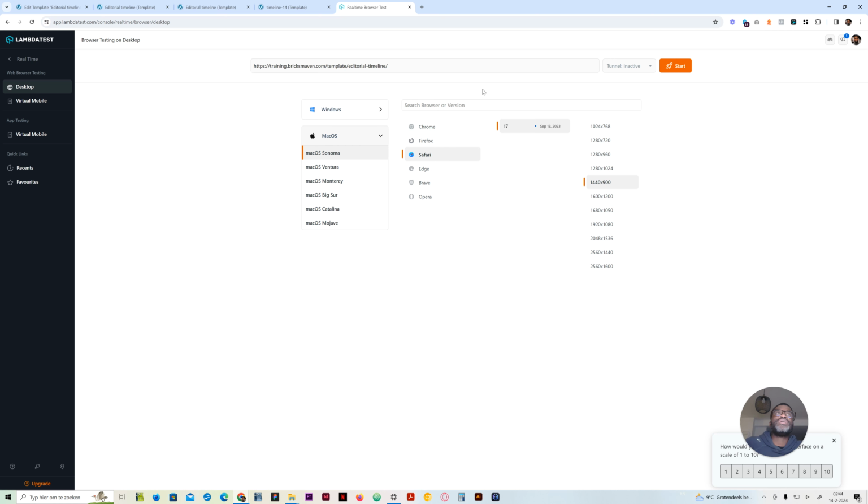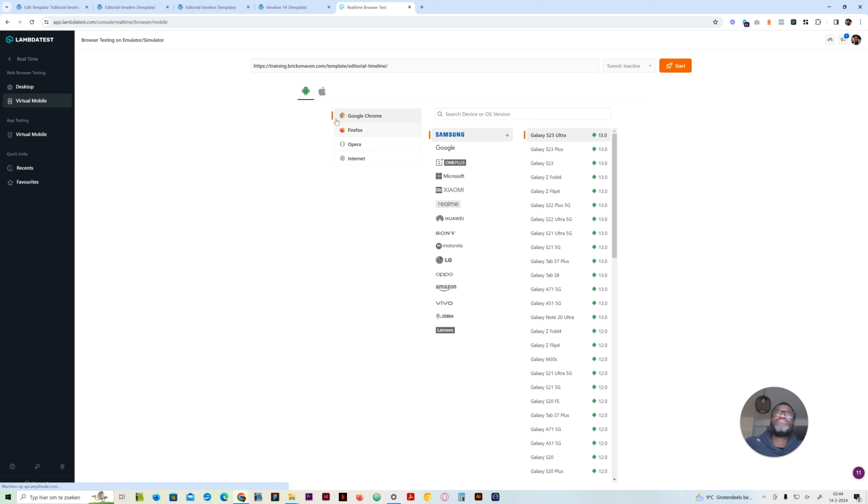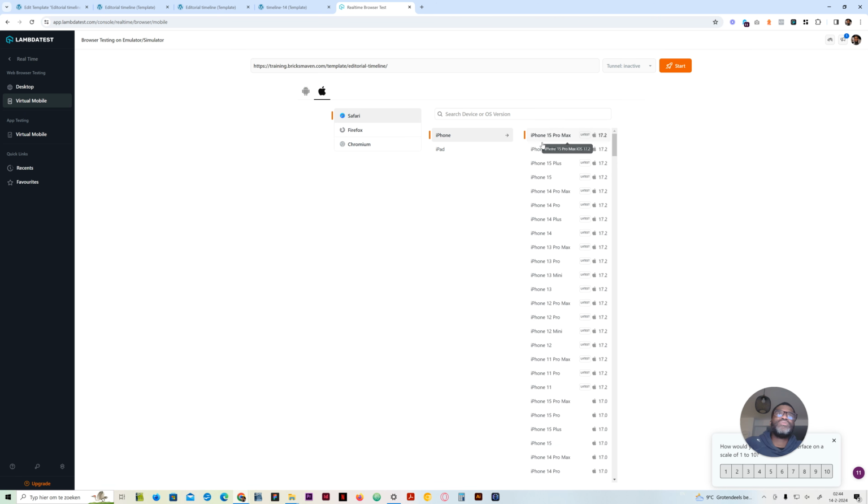So we can also test this on mobile, but they have a virtual mobile. But I don't think, no, sorry, that's app. So here again, you can choose Apple, go to an iPhone, test on the iPad.